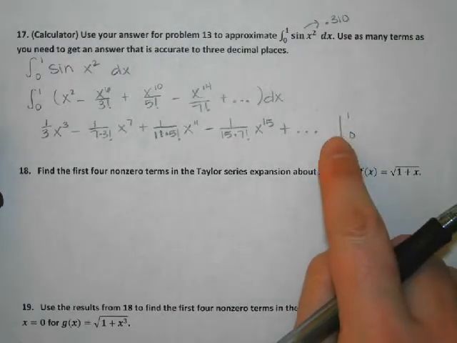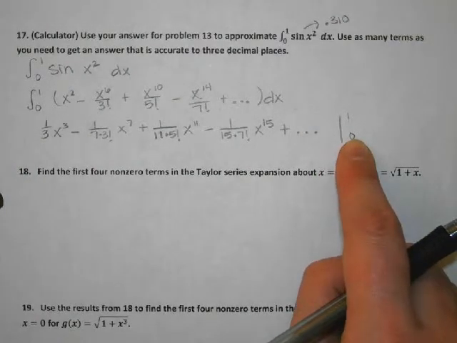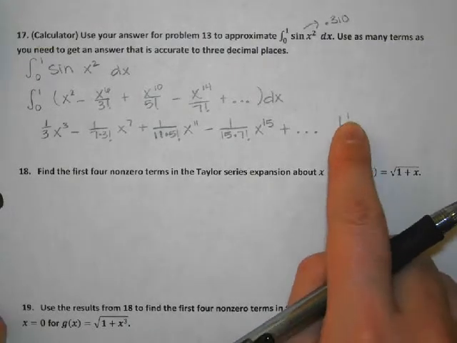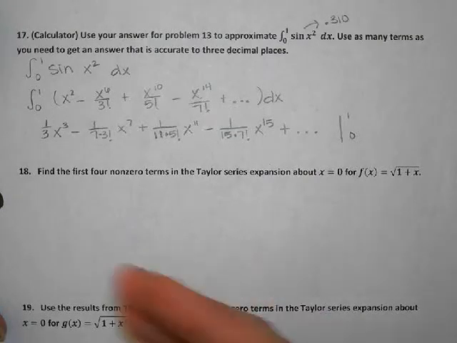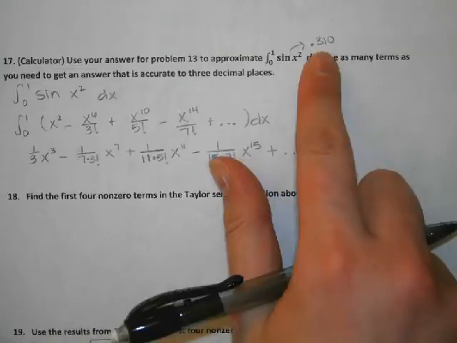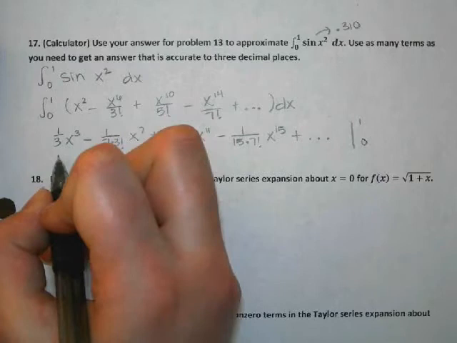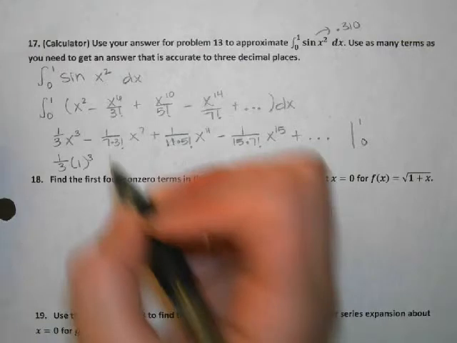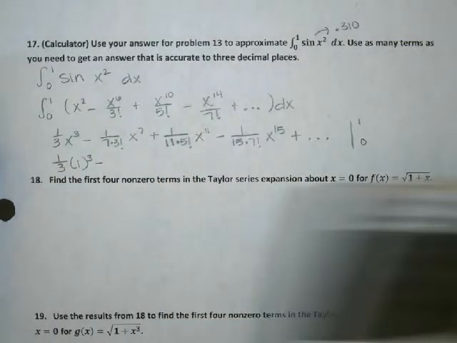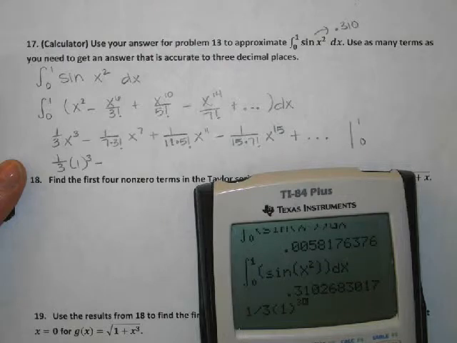But we're evaluating this from 0 to 1, right? What's gonna happen when we plug in 0? We're gonna get nothing. Okay. So we can basically think about plugging in 1, and we can just start plugging in terms and see what we get and add more and more terms until we get the right answer. Because we want to have 3 decimal places of accuracy. We're going to see how many terms it takes to do that. So I'm going to go ahead and type in 1/3 times 1 to the 3rd in my calculator, because it says we can use our calculator. Why would we just plug in the whole integral? Because we don't know how many it's going to take, Tanner.